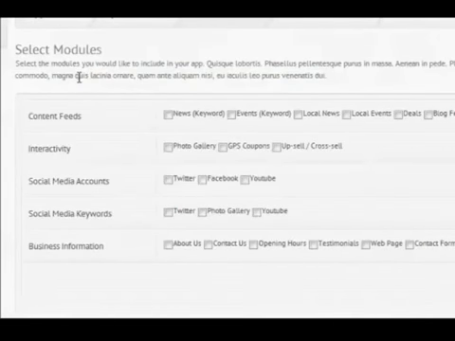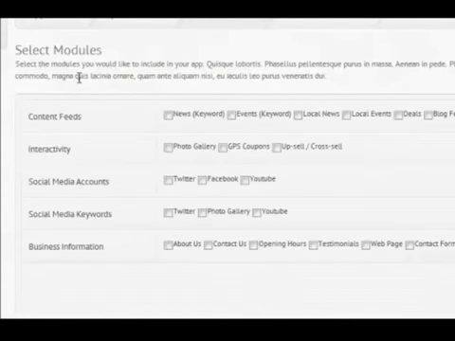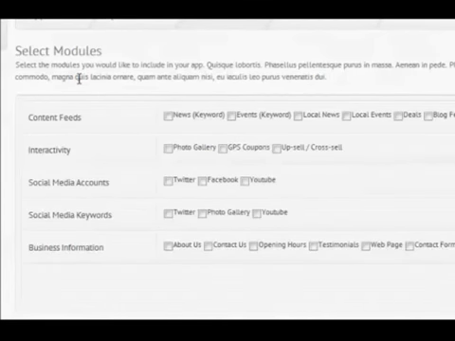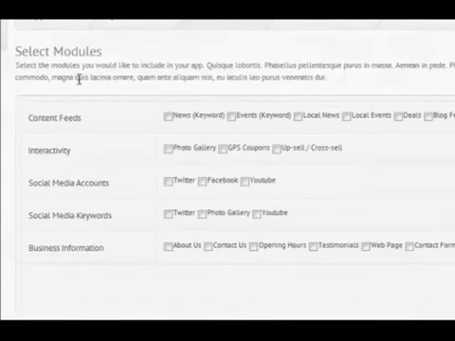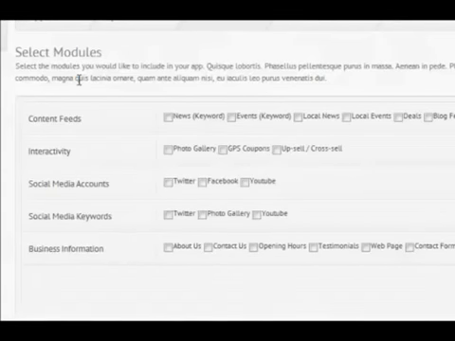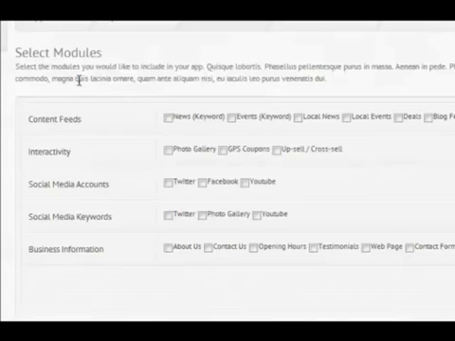The next thing we're going to do is choose which modules we want on there. If you've ever been in an iPhone app, you can choose which modules. So I'm going to briefly go through all of these, and we can select some of them, okay? The first thing we can do is select content feeds. Simply by putting in a keyword, it actually populates with stories or whatever based around that keyword. So you could have news, events, local news, local events, I think daily deals, that kind of stuff, or blog feeds. So you're dynamically populating your app with different sorts of feeds based on keywords.